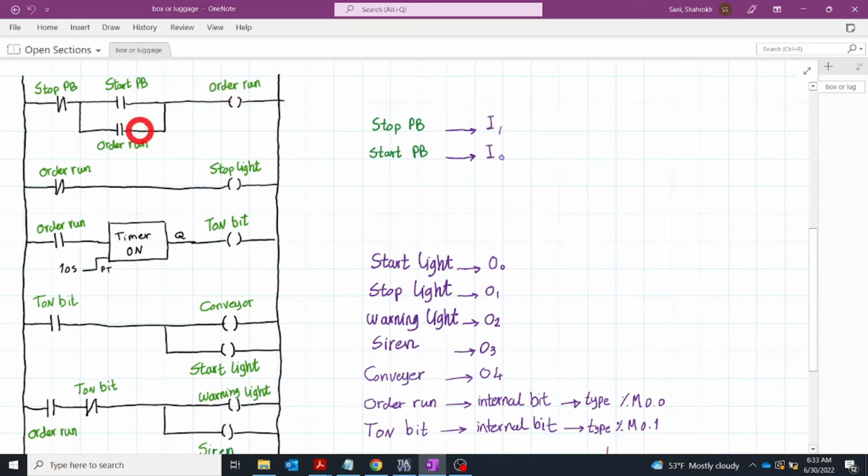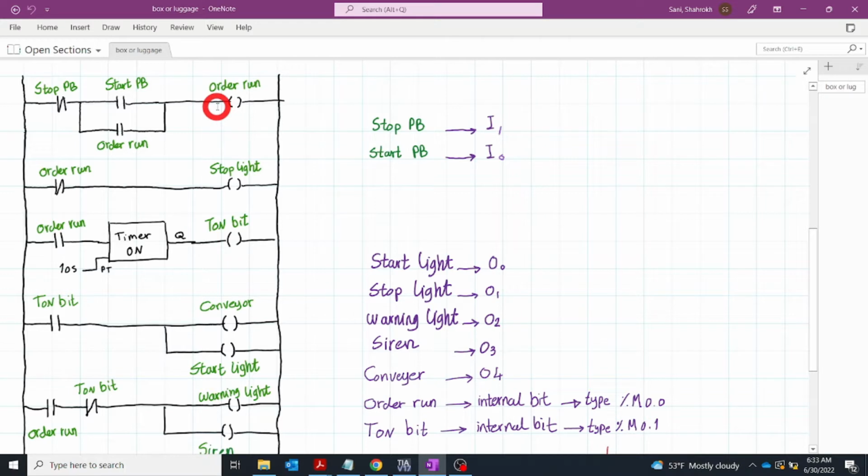This contact is controlled with the same output. The reason is that whenever you release the start push button, we want our output to still be on, or 1. As I mentioned before, this is 3-wire motor control, which we explained before. Check the link at the top of your screen. But there is a small difference.